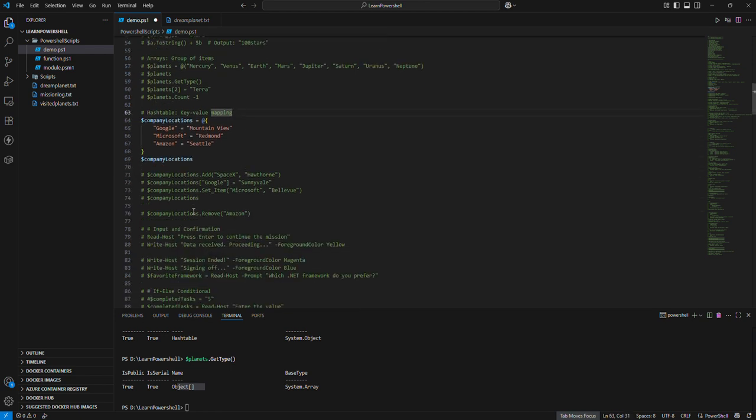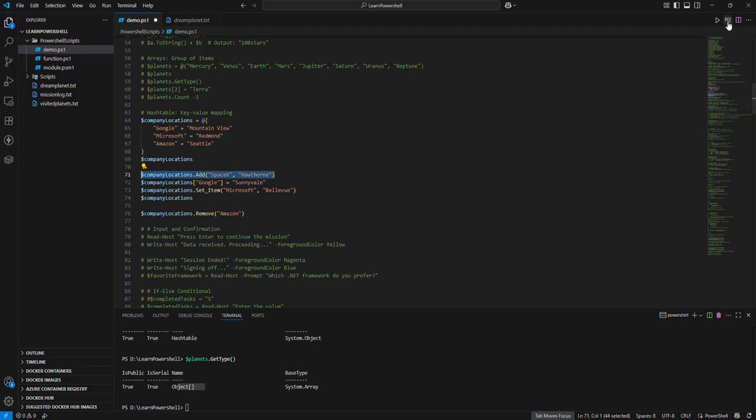Let's go next. Let's uncomment this. So in the same variable, if you wanted to add a few more key value pairs, so space X and then Hawthorne.